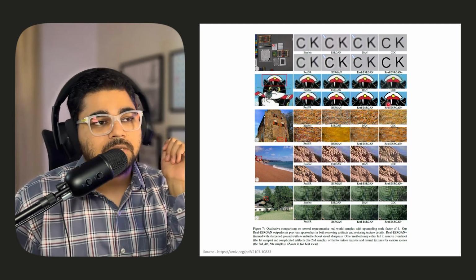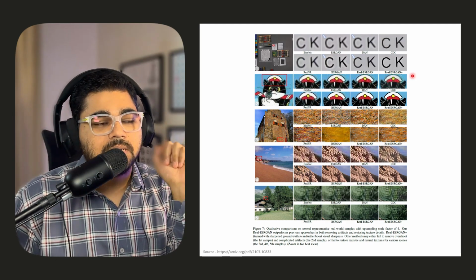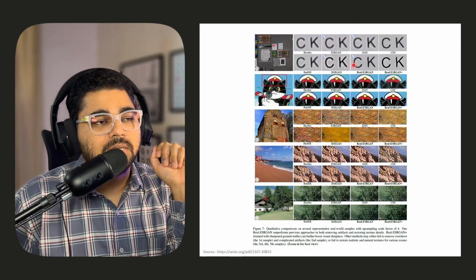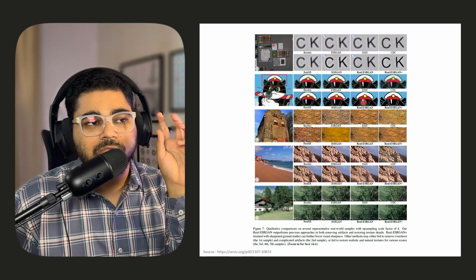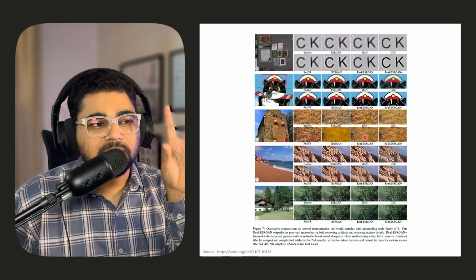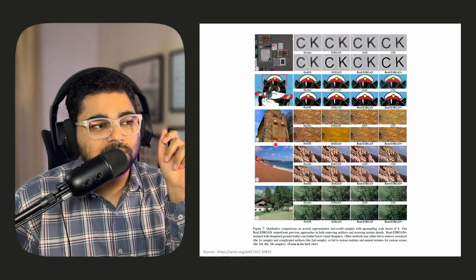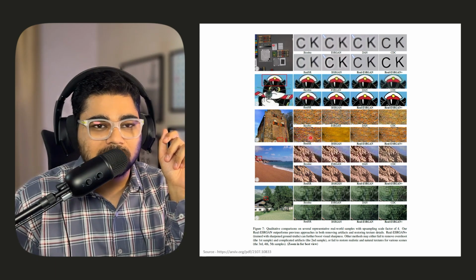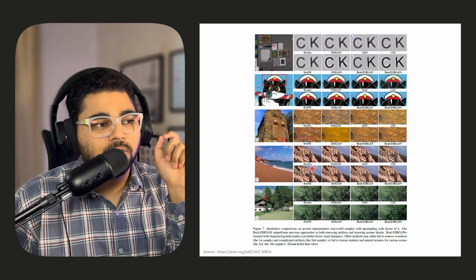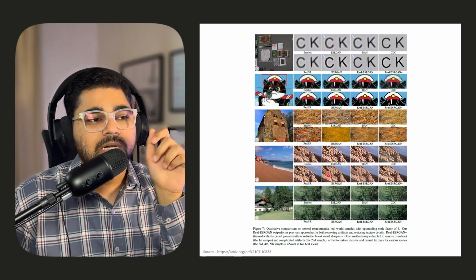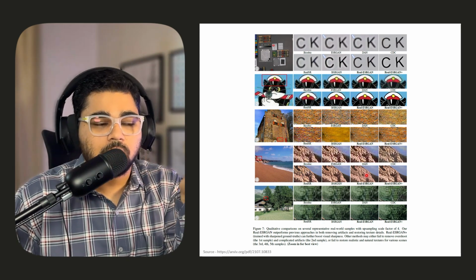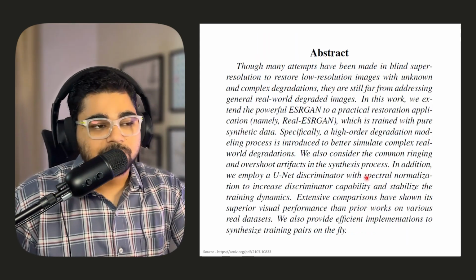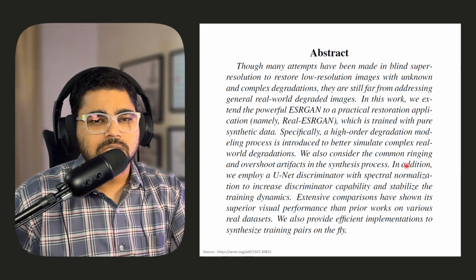And further in the paper, they showcase again comparing with different upscaling methods. So here you will see with Real-ESRGAN, it does well with text, it does well with this kind of patterns, with kind of detailed patterns not so well, but also you have to see that the zoom in area is so less and it's still doing a great job. Or for this example, you see the zoom in here in the mountains is so far behind, but it's still doing a great job. And I think this is a really good model on which the later models have been trained. Now let's look at the abstract of what it basically says, how this model is trained.